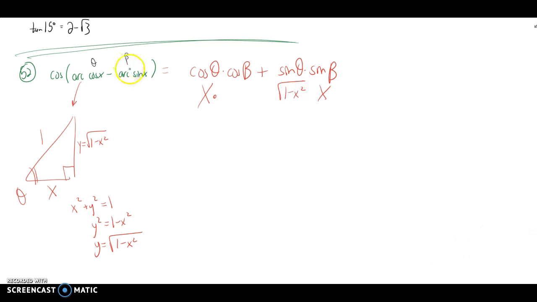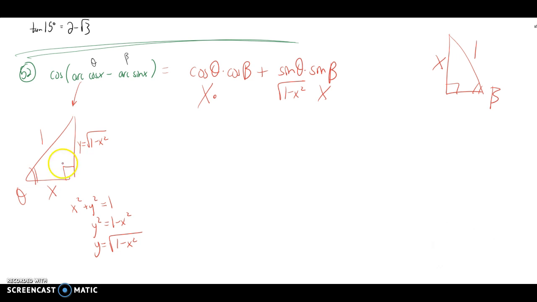Now to this angle beta. Angle beta is an angle that has a sine equal to x. I'll go ahead and draw this one over here. I have no idea what quadrant or anything. I'll call this angle beta down here. And again, the angle has a sine of x. In other words, SOHCAHTOA, its opposite over hypotenuse is x over 1.